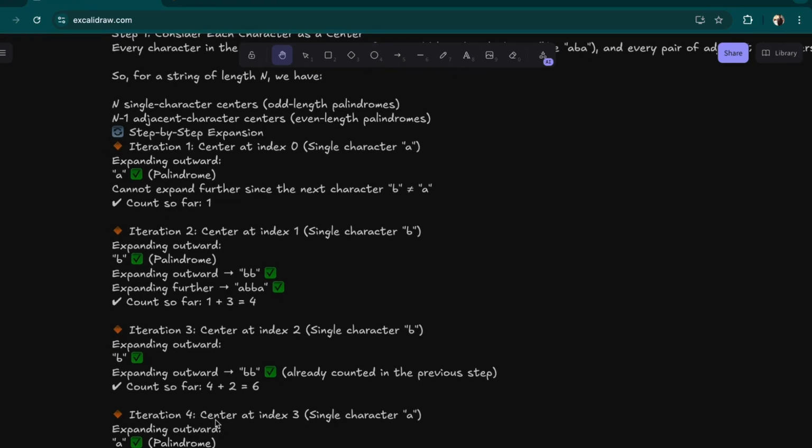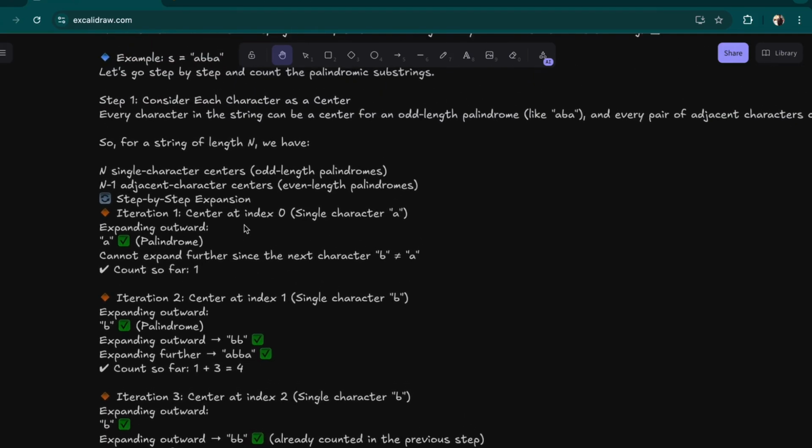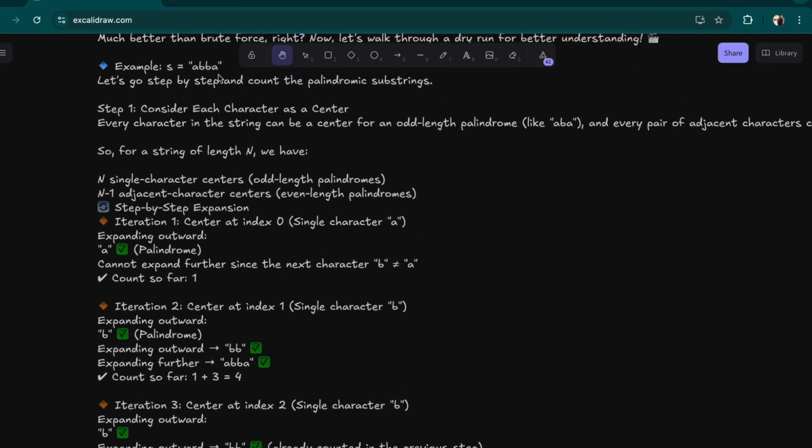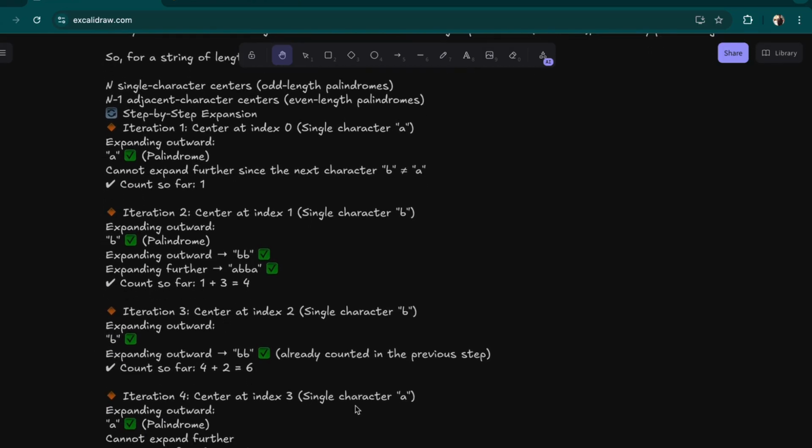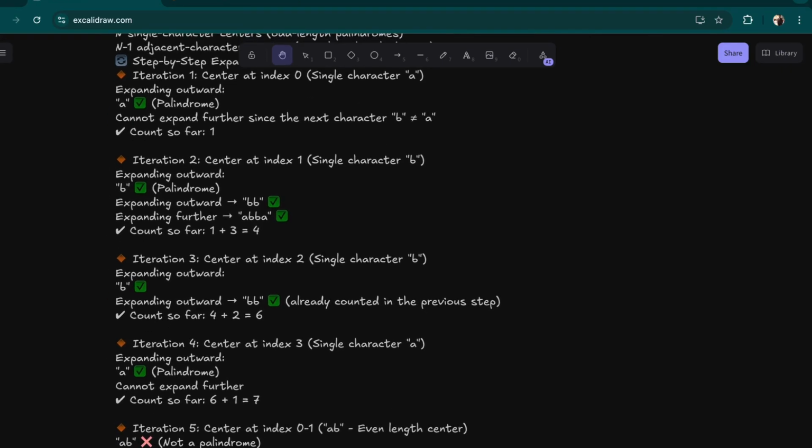Next at iteration 4, the center this time is at index 3, counting 0, 1, 2, 3, that is A, a single character. If we expand outward, A is a palindrome, and it's the last element, so we cannot expand it further. So the count so far will be 6 plus 1, that is 7.